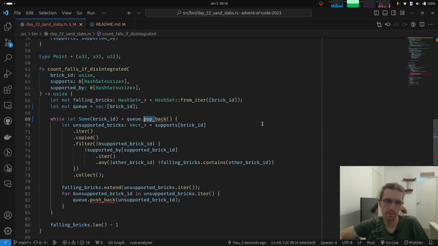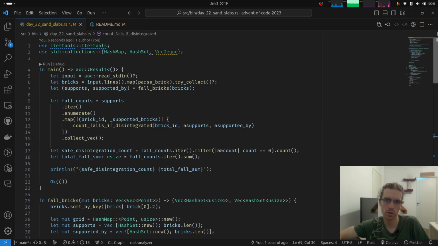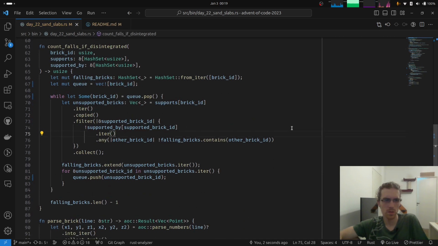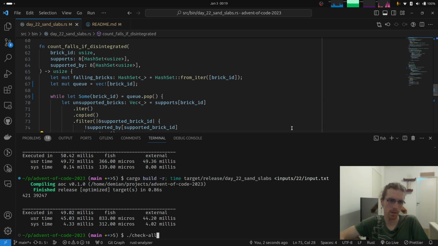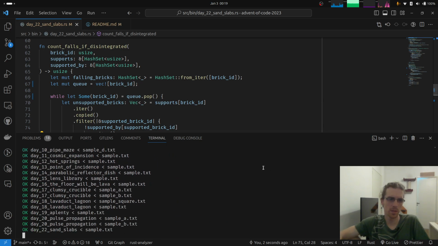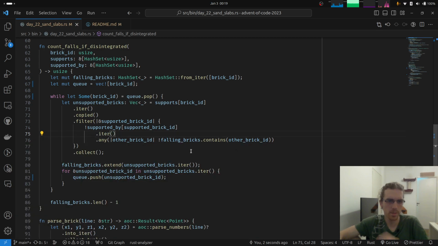Instead of pop and push back, we can just say pop and push, and the queue or deck is no longer being used. This should still run and pass all the checks. Yeah, great. So it's no longer a queue though.